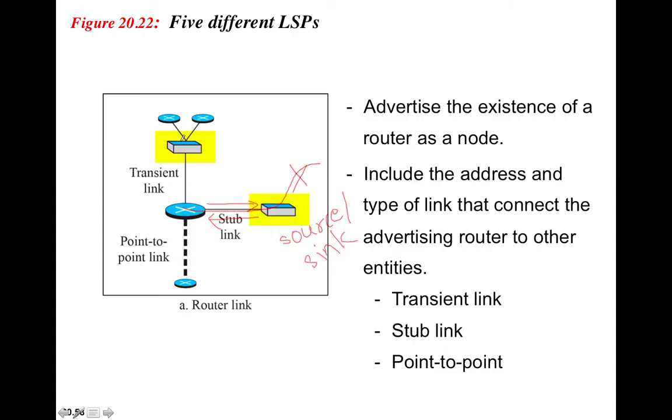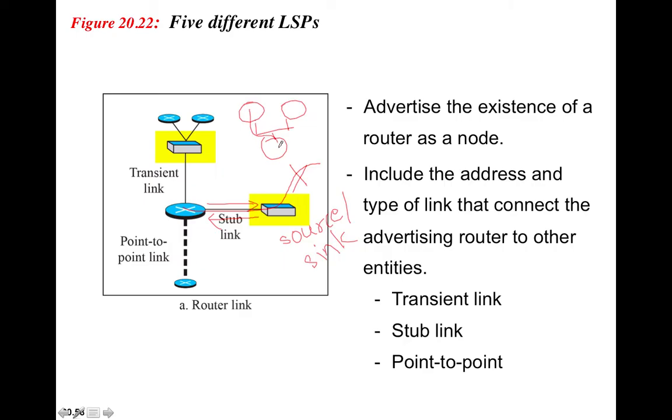And then we have a transient link. In a transient link, you're actually connected to other routers in here. So in reality, how is this? It's not like this. In reality, it is something like this. So you have this network and you have this connection system in the middle like this.